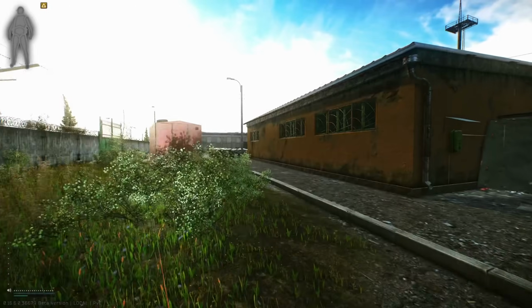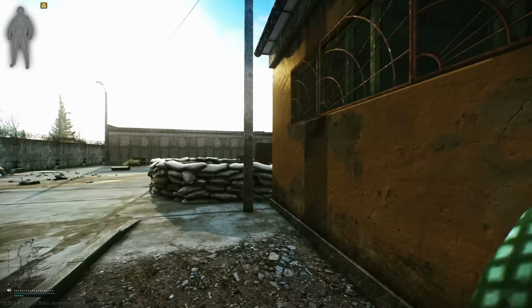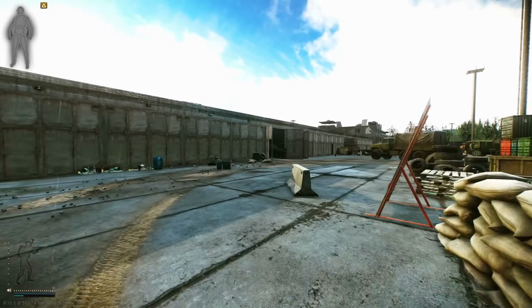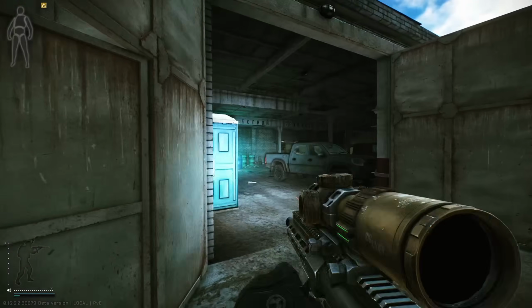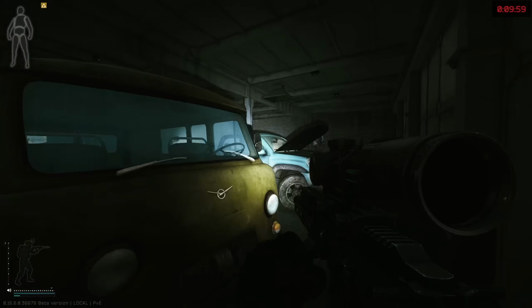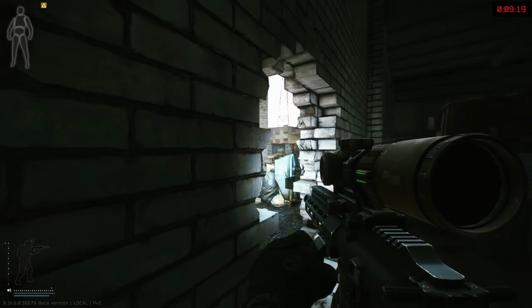So since I think GLUKHAR is down over this way, I'm going to make my way all the way over and at least try to get into a fight with him, just to showcase that you can actually find him. Now we may have potentially pushed into the garage area. I have no idea. Now we'll just get our stand back real quick.